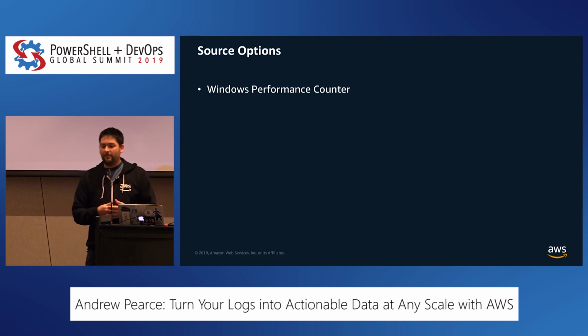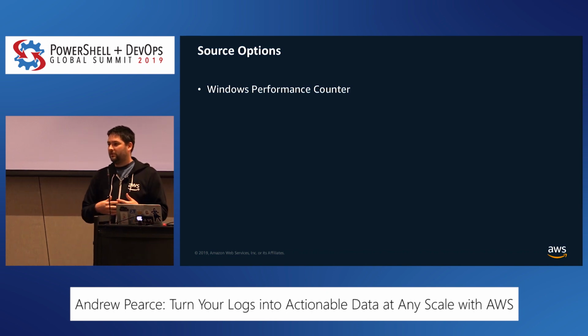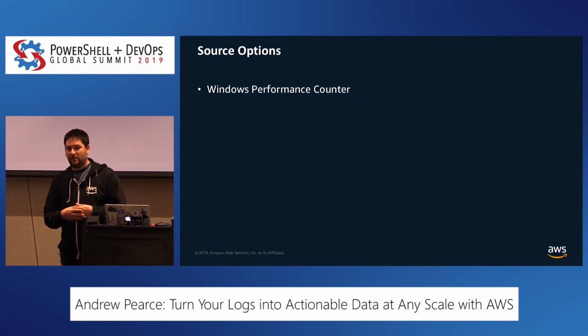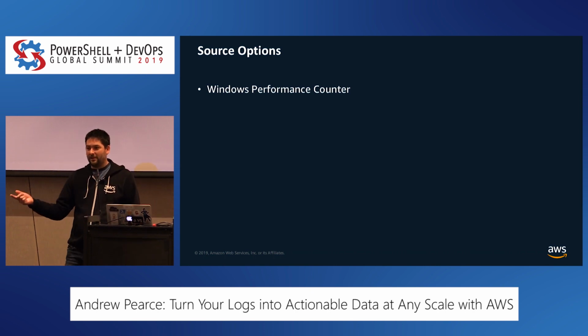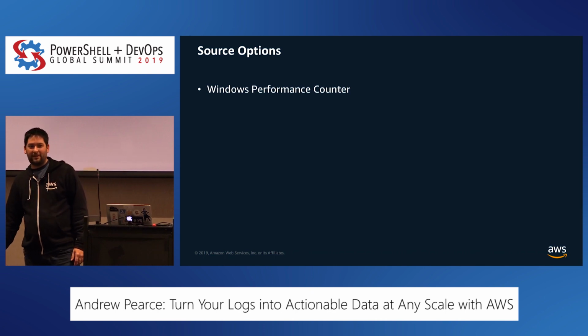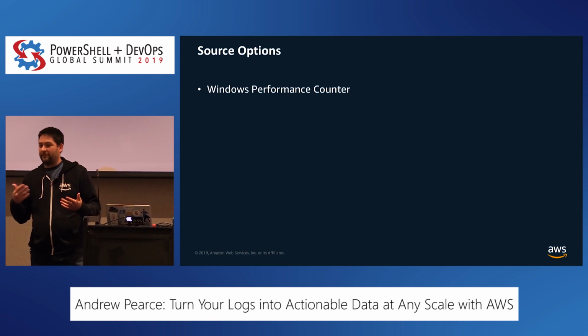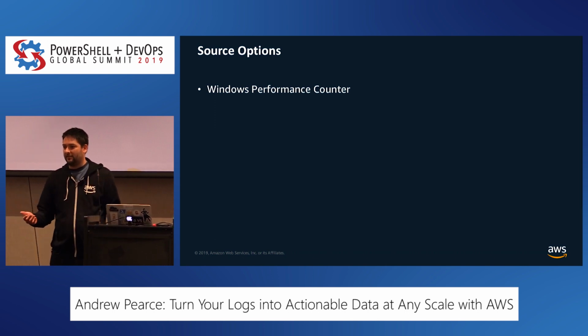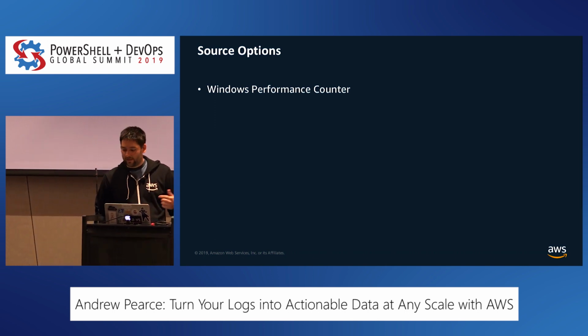So the lack of data could actually be used as an alarm here, or too much data, or standard alarming. But that alarming could send you an SMS, it could send you an email, you can run Lambda functions. That alarm you could use with Lambda to then go and run a run command against your system, restart the service automatically. So you could actually take action from that and try and fix the problem before you even get a ticket. And no one wants that ticket, so that's a cool capability.